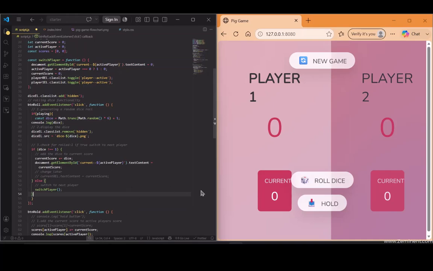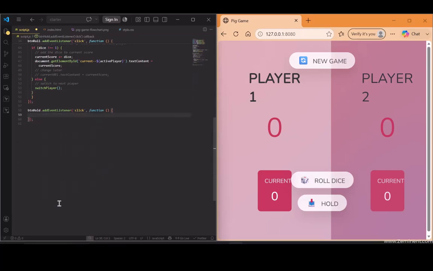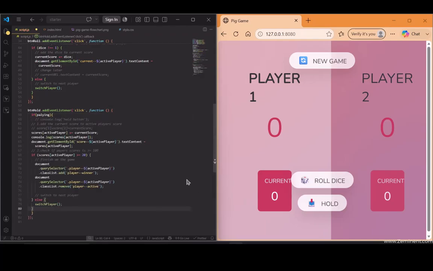Then again at the bottom as well, we'll do the same thing. Inside this, we'll just copy if playing, then only execute this statement.